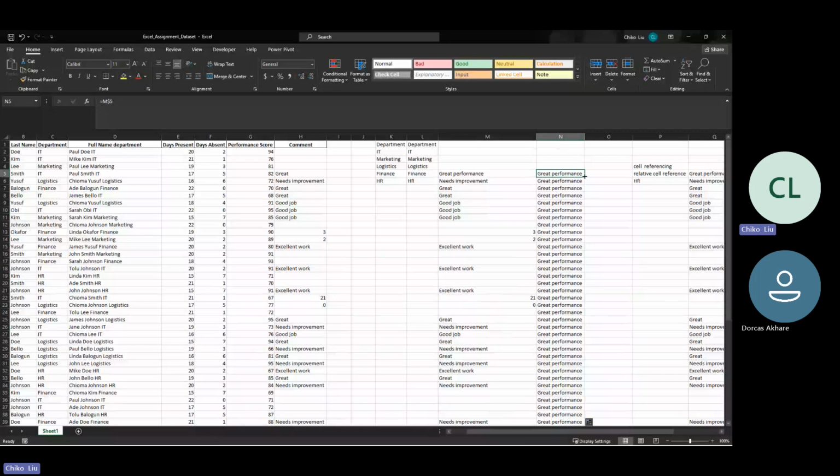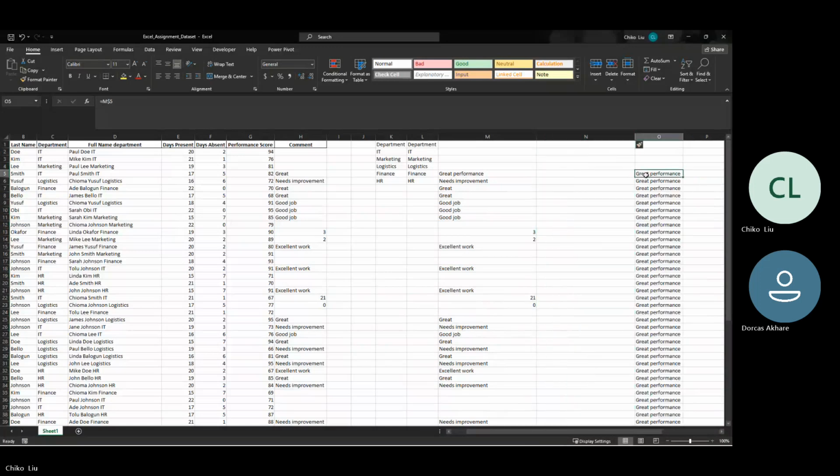But what happens if I click and drag to my right, what is then going to change? You can see that now that I'm dragging from left to right, the row number remains the same, but the column changed.